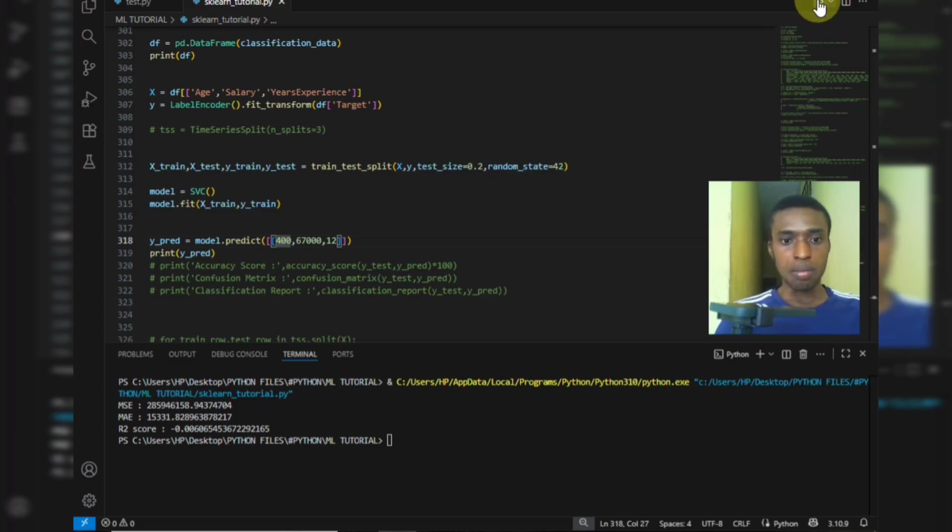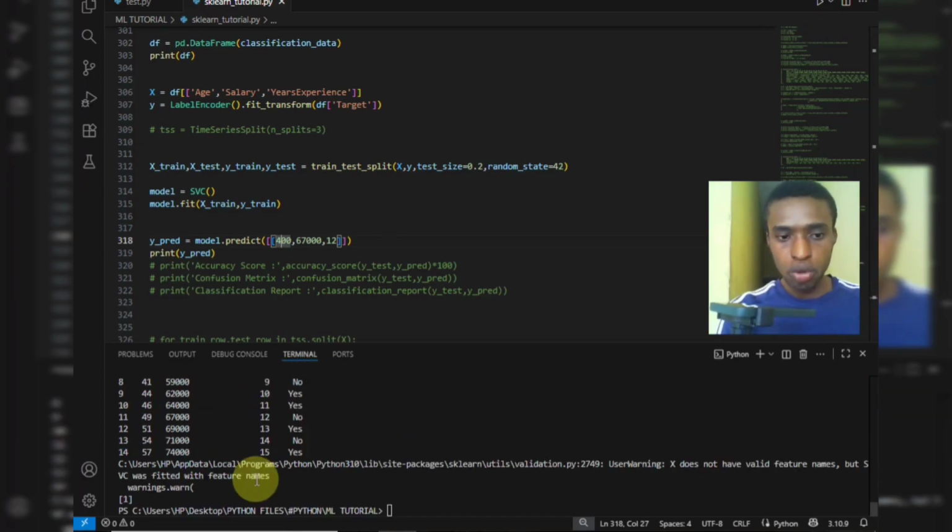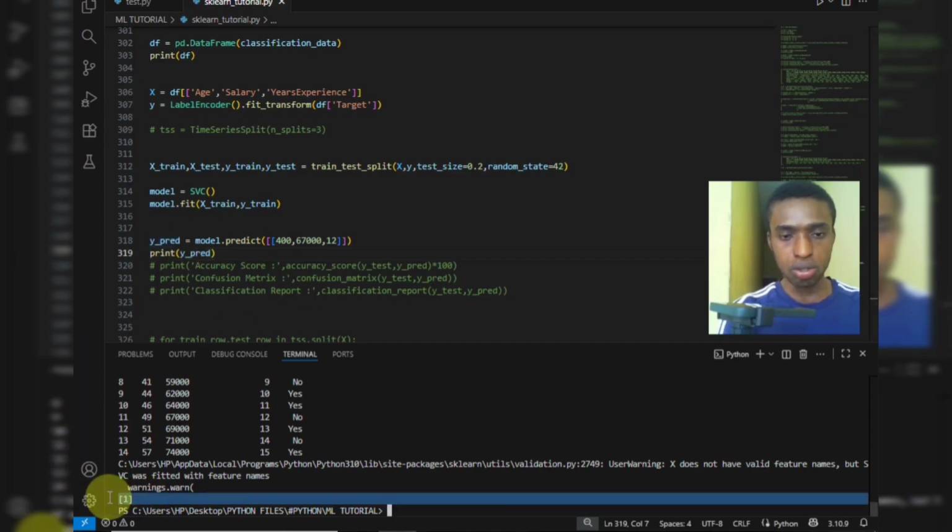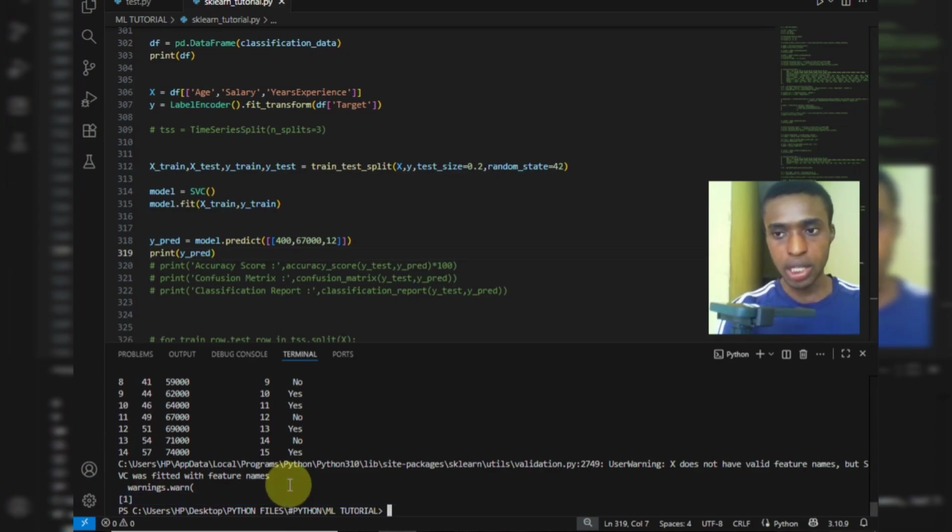So let's run this. When we look at this, the output was 1. What was predicted was 1. You can make a string here, so you know what the output is pointing to. So you can see the output was 1, which signifies that our target is 1 from what is predicted.